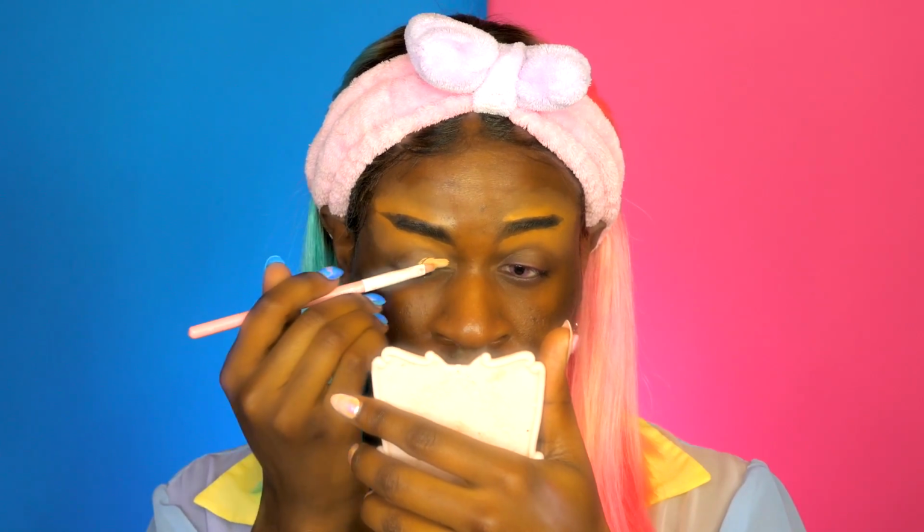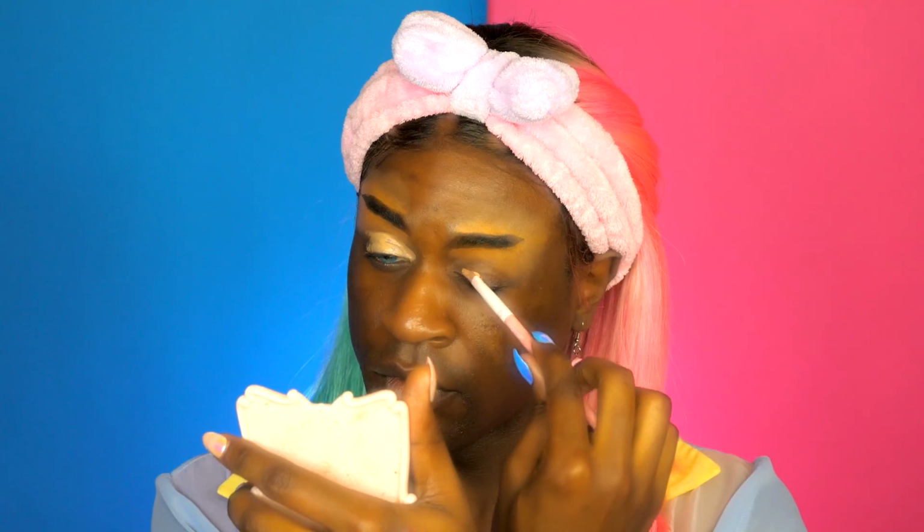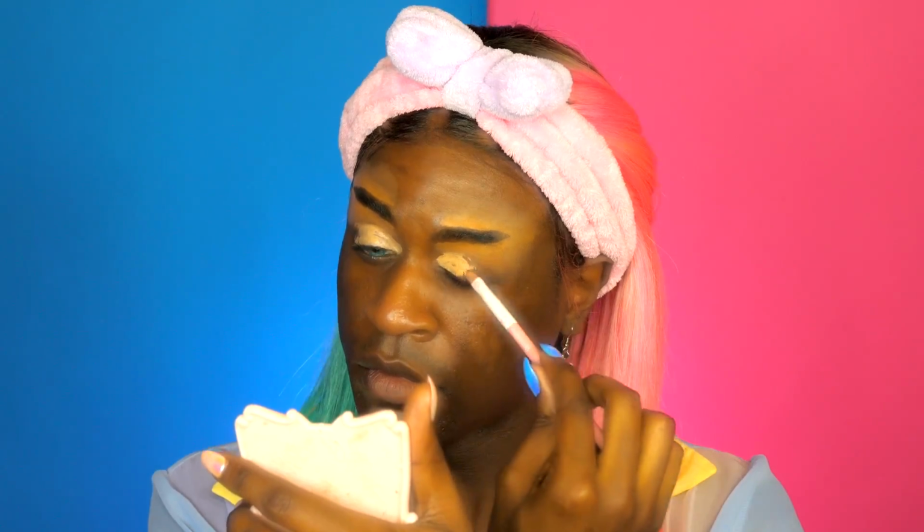And now I'm just going with a primer, a base, and putting that on my face. I really don't care how I blend this, just as long as there are no creases or harsh lines, we are good. And we can jump straight into the eyes.